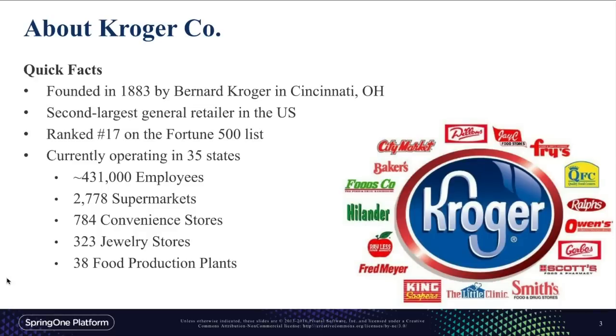So who is Kroger? It's the number 17 on the Fortune 500, so it's a fairly large company. It goes by a lot of names. You'll see some of them up there. If you're on the West Coast, you might know Ralph's. That's effectively Kroger. And there's a bunch of other stats there. The slides will get published.